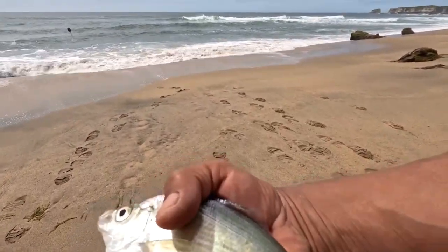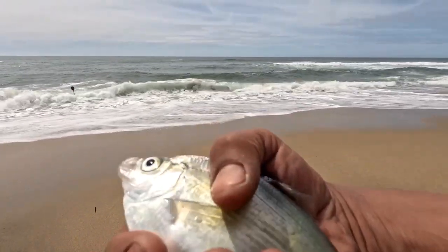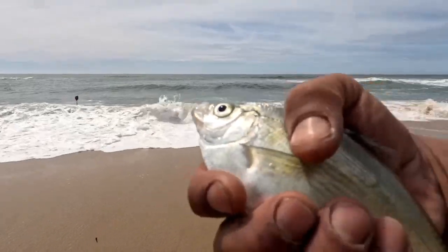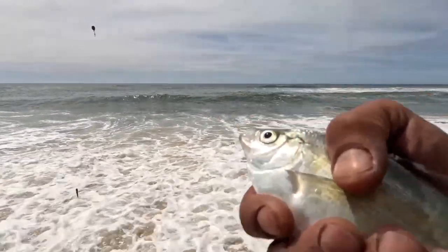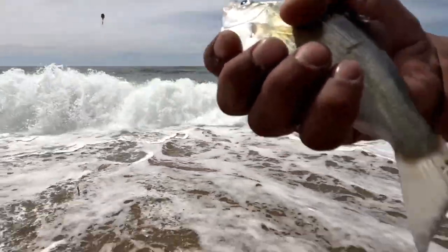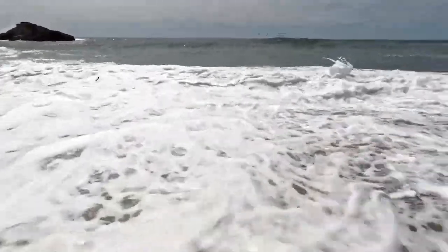Little walleye with the green hue. Hit the little black fin. Big old eye. Cute little guy. I'm gonna throw him back right away and throw out the sandworm again. Hopefully there's no tangles, no problems. Do it all in one take. Here we go. Bam. Yeah, sorry if you're missing this.